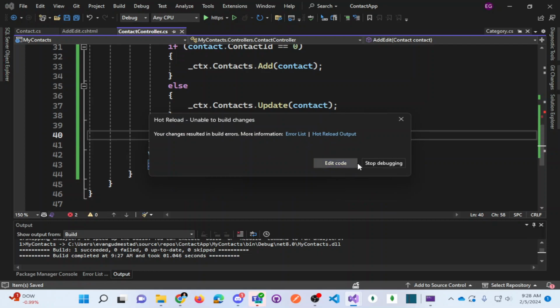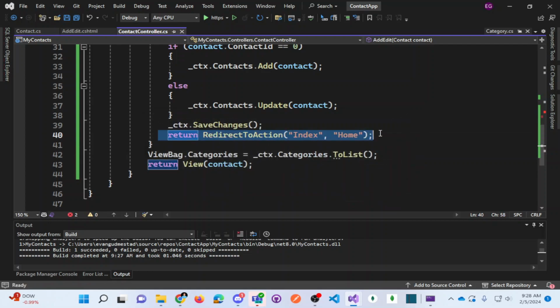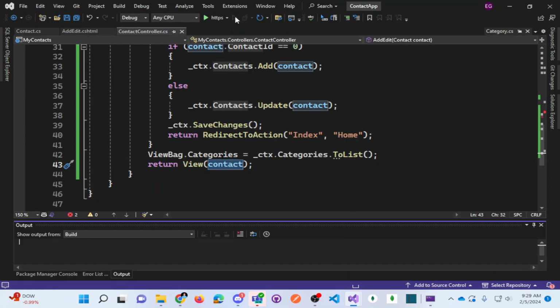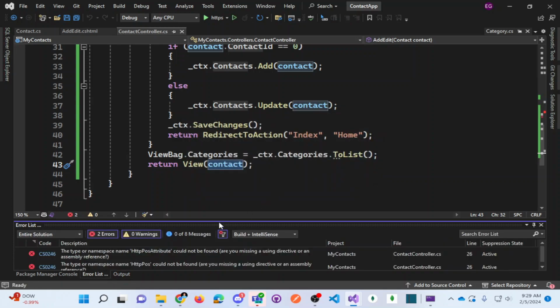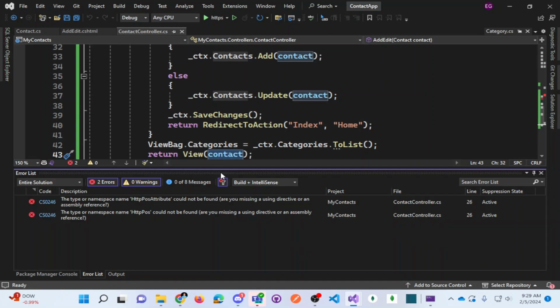So this one, in the event that it works, sends me to the home page. This one just sends me back to the add edit view. Let's see where. Okay, I just need to stop it and rerun it.